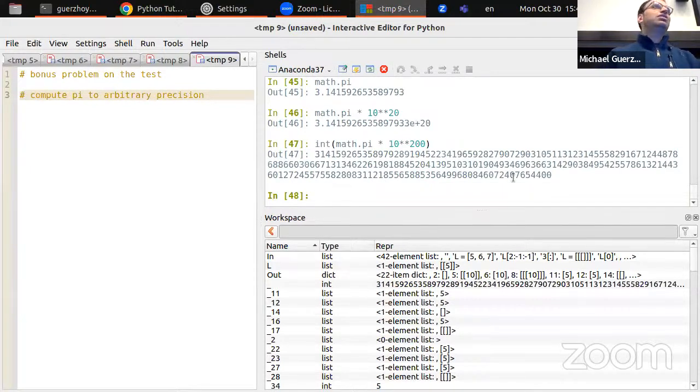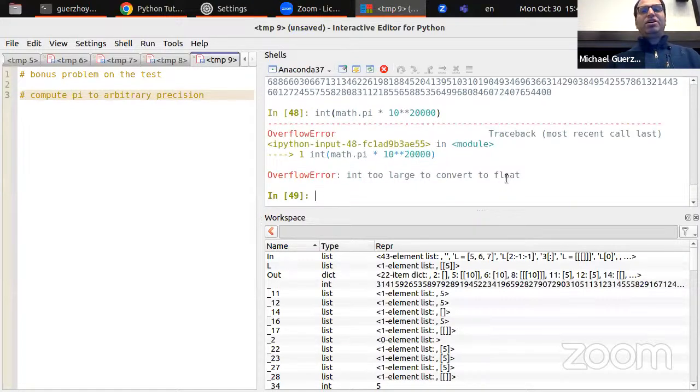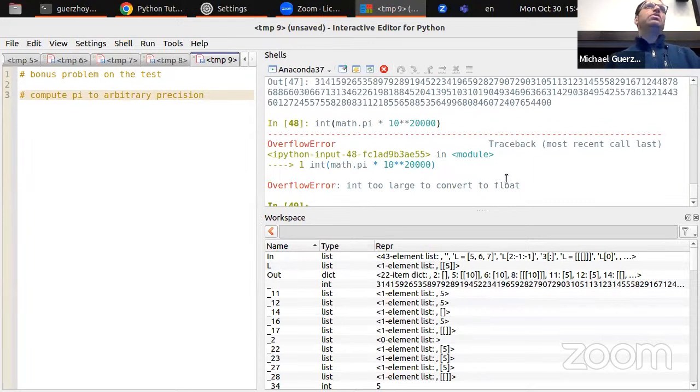Those are not the actual digits of the actual pi. And of course, if you try to do it with a larger number, Python will just say the float cannot contain this at all, right?